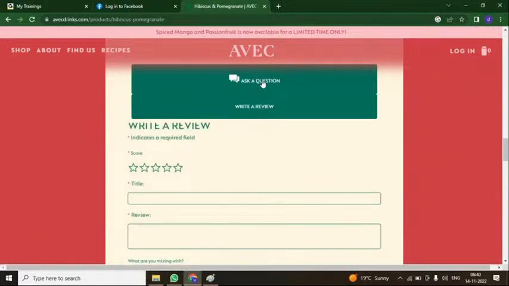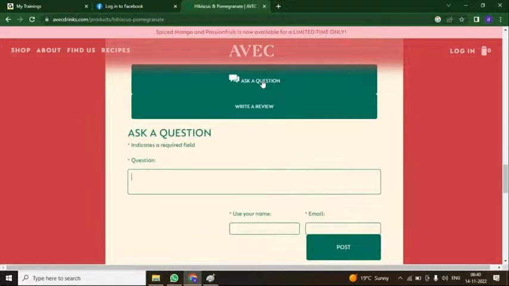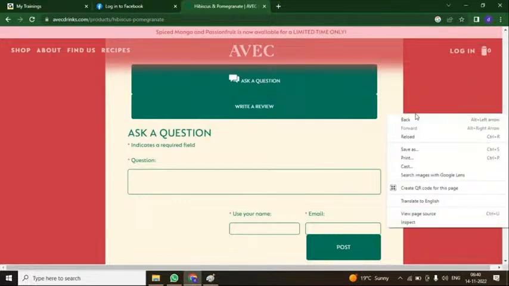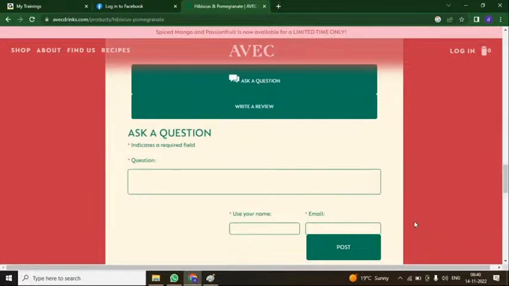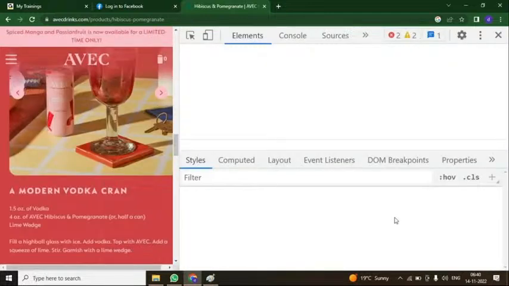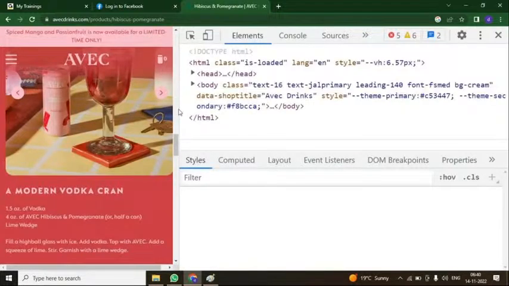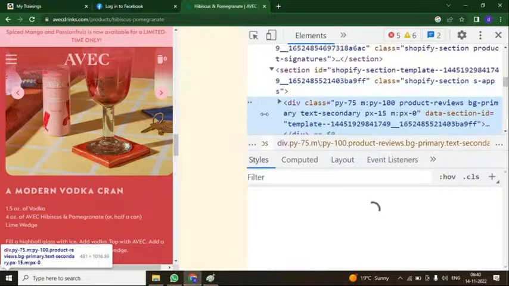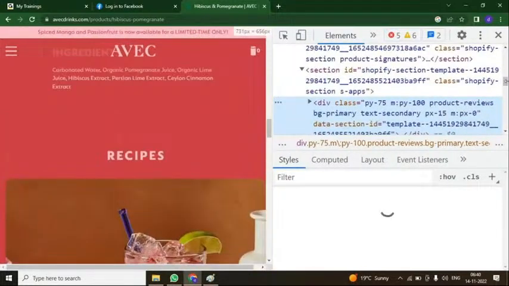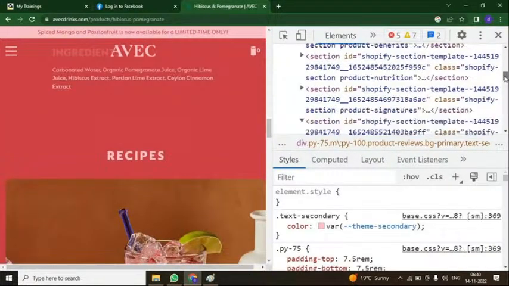Ask you a question, here also it is a slide up, slide down effect. This we can create with our front-end programming. All these colors it is showing here. When you right click and inspect element on the application, you can see how the web page was developed.